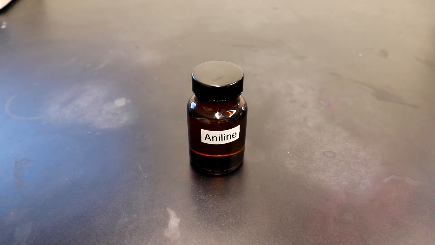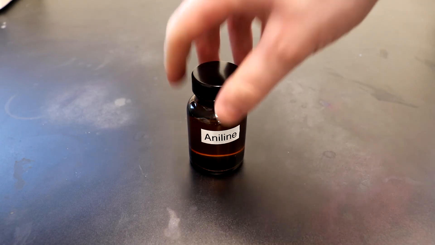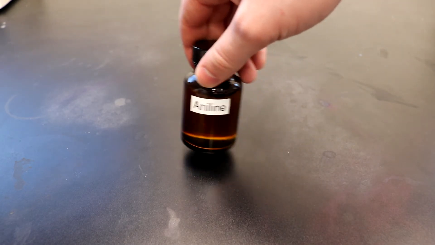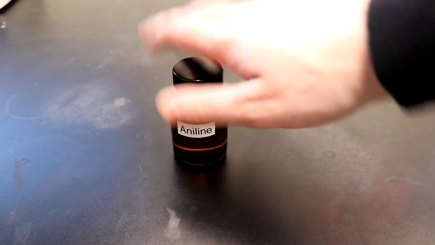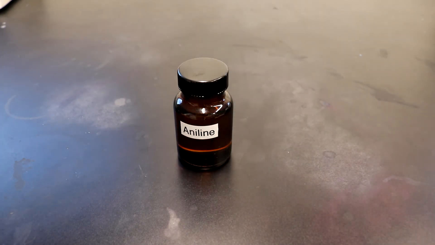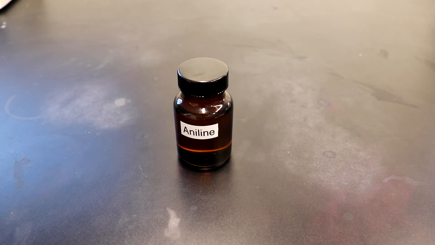That corresponds to a yield of around 65%, which is lower than my previous runs that used flame instead of the mantles. But obviously the mantles are much better to use than flame because you don't want to be flame heating glassware in this day and age. But still, it's still a pretty good yield. Definitely improves upon the previous method of using sodium benzoate.